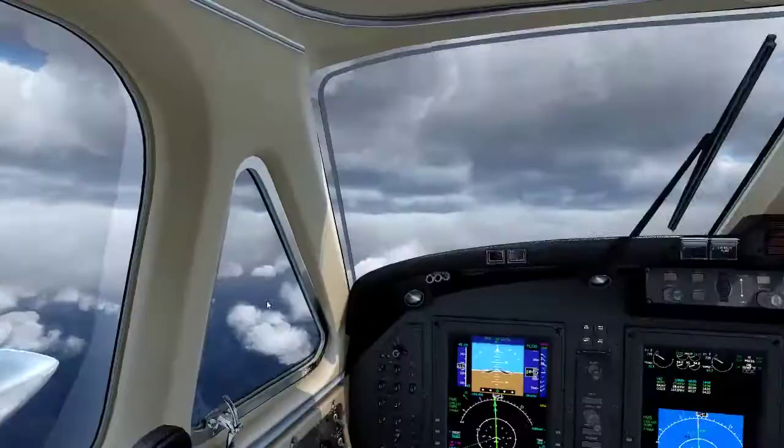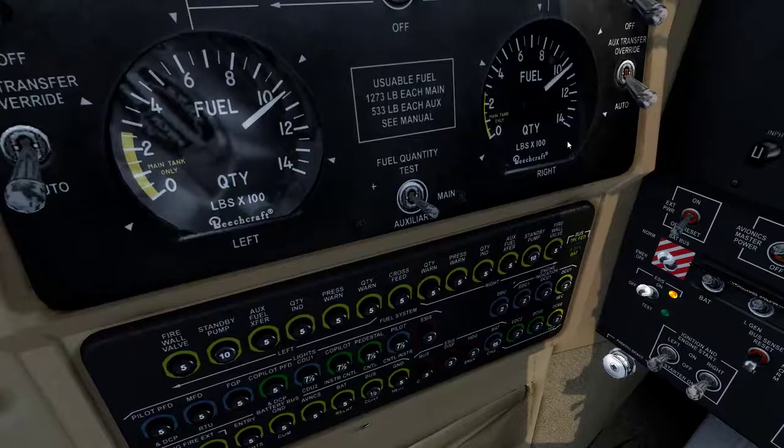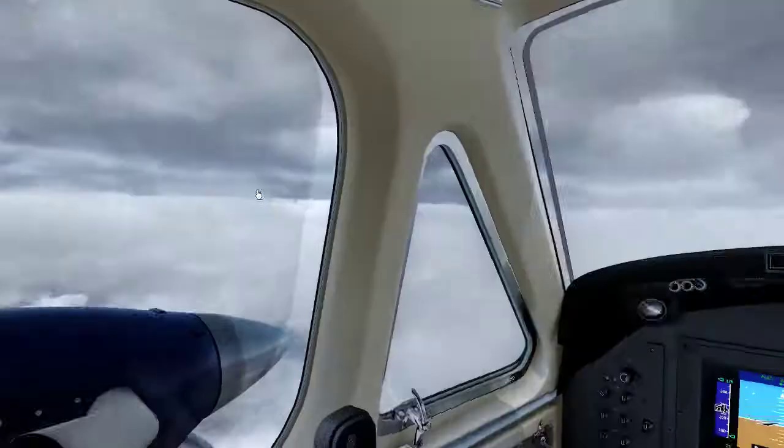And right now our fuel is actually looking, let's see here, so that's just about 2,000 in the main tanks and 300, so we actually have 2,300 pounds of fuel. Interesting. Nah. This is 1,100 times 2, that's 2,200. Plus 300. So we actually have 2,500 pounds of fuel on board.